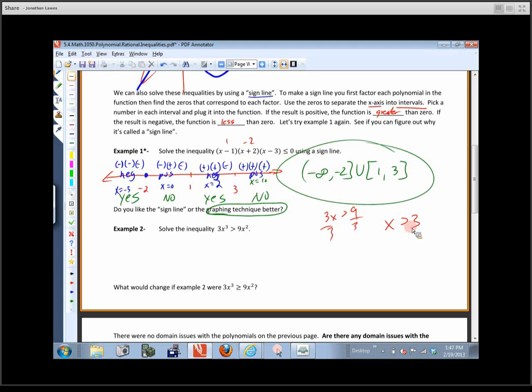You could try, but you're usually not going to get a complete answer. Okay, the minute you divide both sides by that x squared, when it cancels off, it might take some answers with it. So you want to be really careful when you're doing something like that. Again, it's going to be a lot better if we compare these to 0. So the first thing I'm going to do is move that over. So this is going to be 3x cubed minus 9x squared greater than 0. Now, this is still a polynomial.